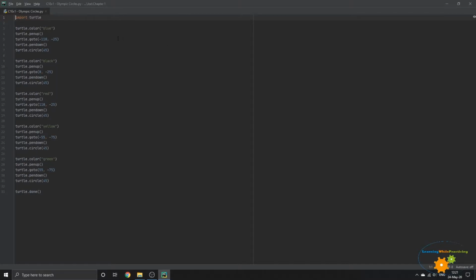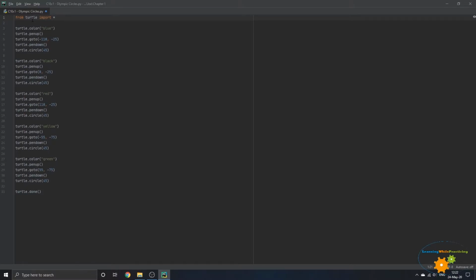But first, let us look together at this whole code right here. Here we have imported the turtle module. There are actually two ways to import the turtle module. Either you can write import turtle, or you can simply, like other things we are doing in this course, say from turtle import and then write a star. When you write the star, you're actually saying that you're going to import everything related to the turtle module.